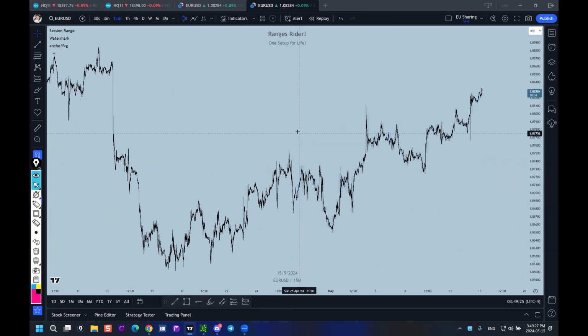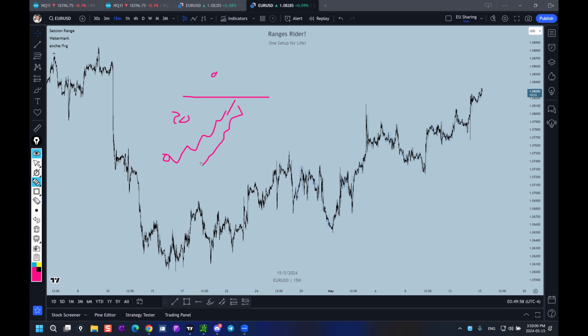Okay, so you have this chart. Let's talk about the time frames first, because everything starts with the time frame. We have the monthly, weekly, or daily time frame. First, you have to understand that on these time frames you will never draw the structure. If you have the 3 months or 1 month time frame, just think about it: if this is your range and the market just needs to take the internal range liquidity, maybe it needs 20 years to reach here. Do you have this time? The market will follow the same structure.